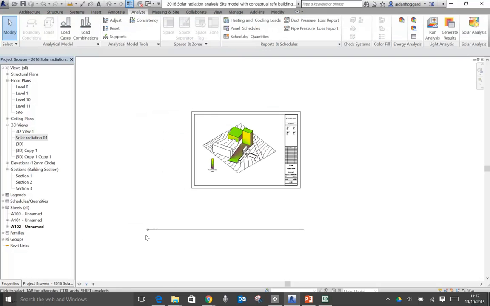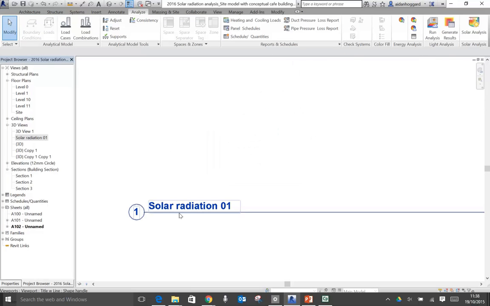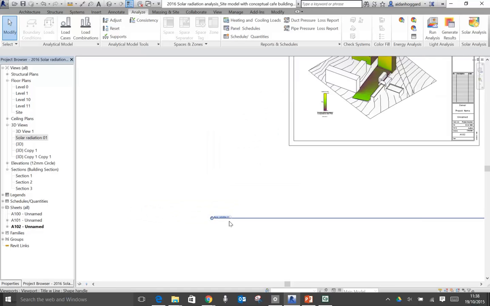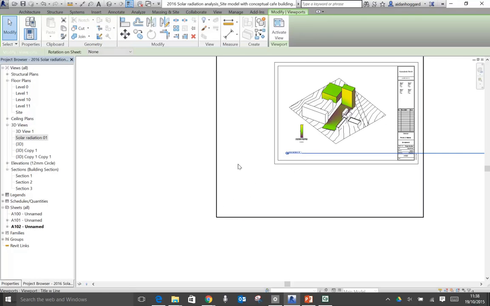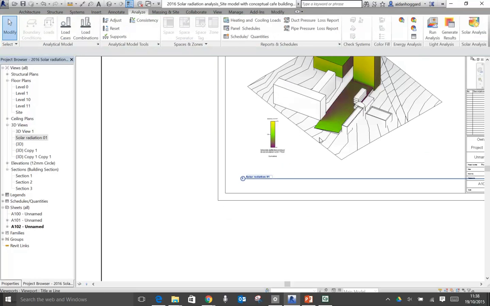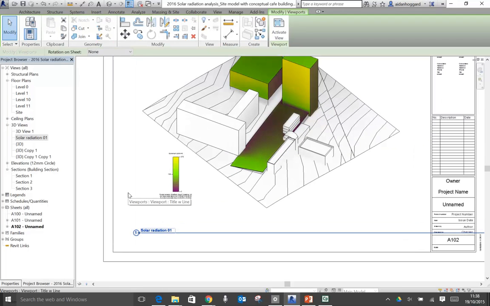So if you notice down here, if I just zoom in here, I've got the title of that view. And if you click on that, you can drag that into your window.